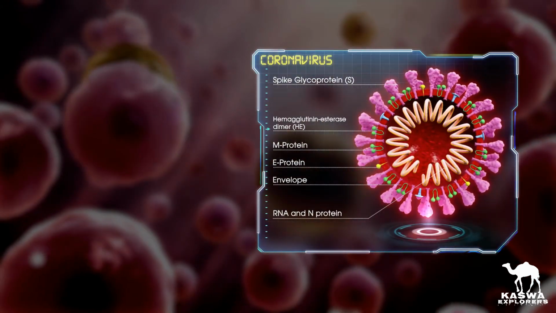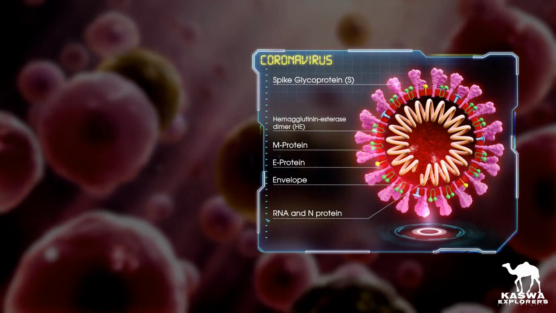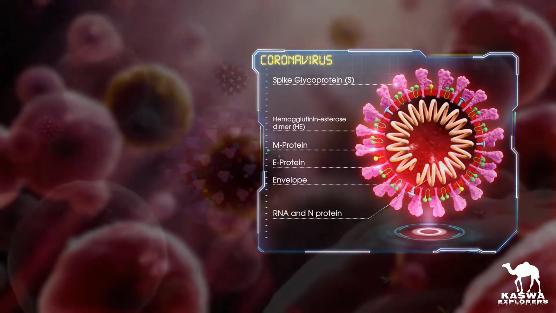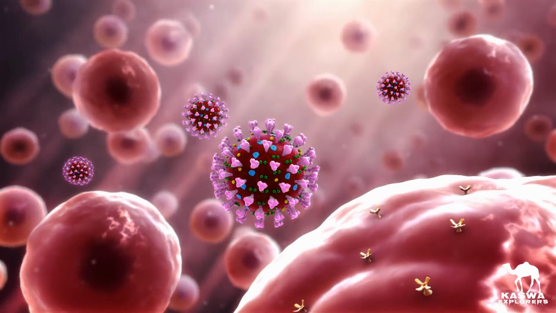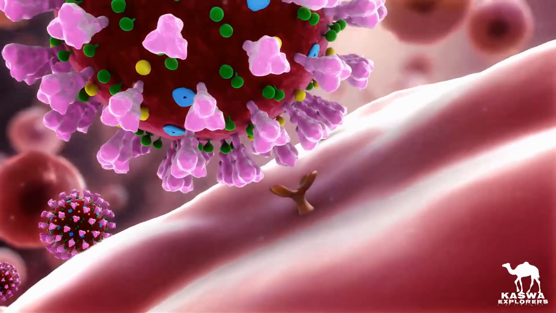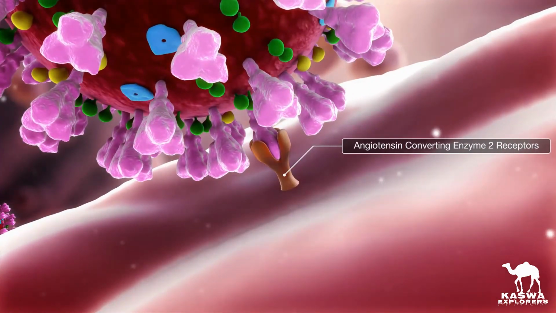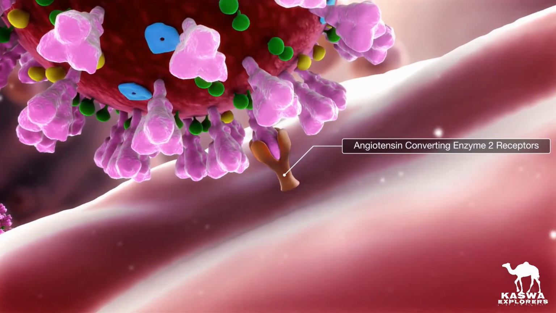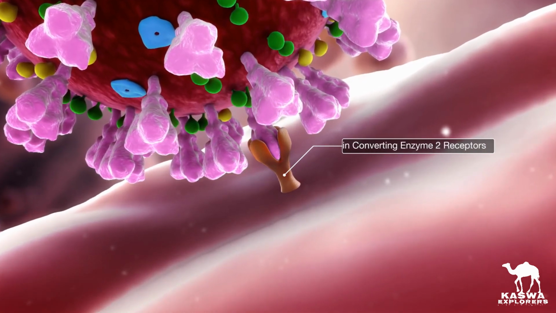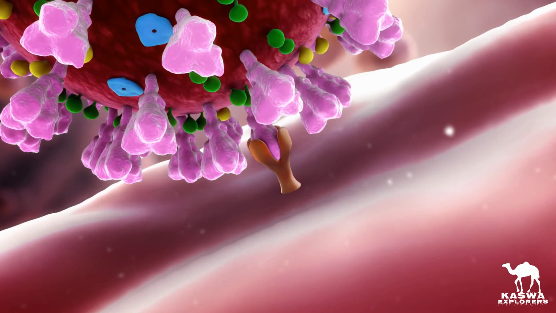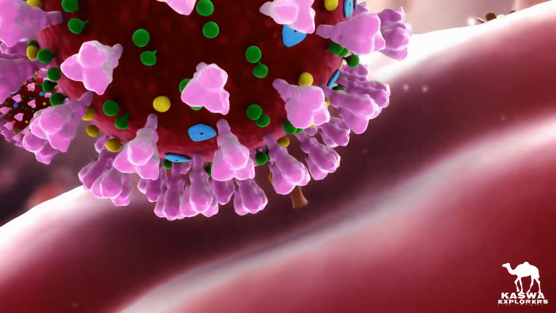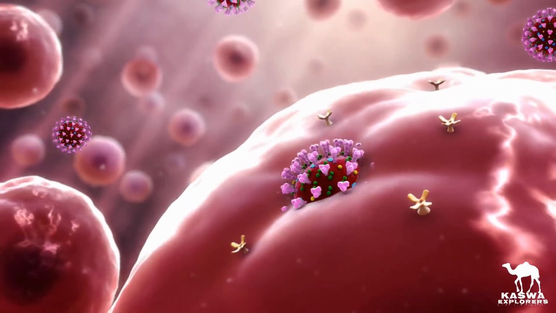On the surface of the virion are S and HE proteins, the structure of the 2019 novel coronavirus. The large S glycoproteins are used by the virus to gain entry to human cells. They most likely attach to angiotensin-converting enzyme 2 receptors on the cell membrane, allowing the virus entry. The exact mechanism for this is not known. Most likely, as shown here, the human cell ingests the virus in a process known as endocytosis.